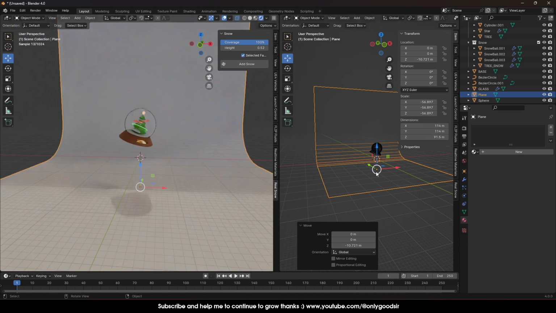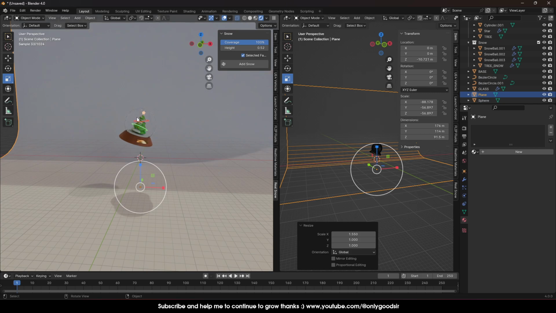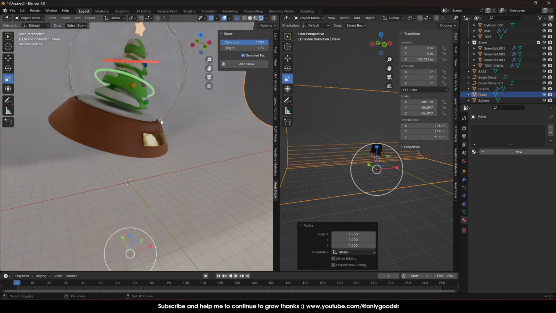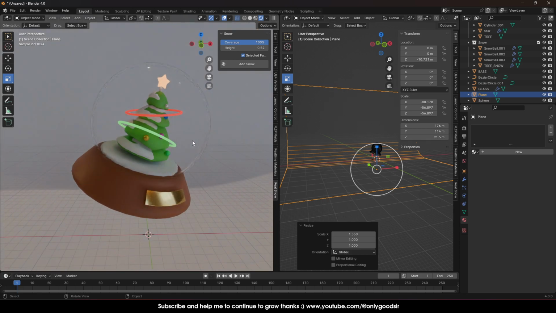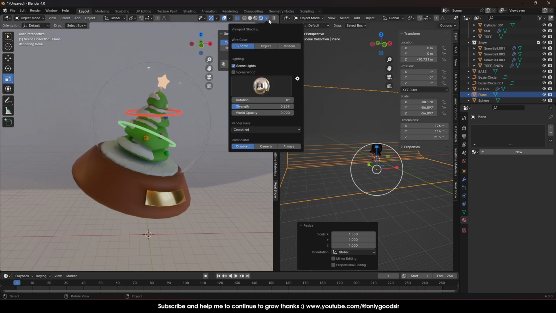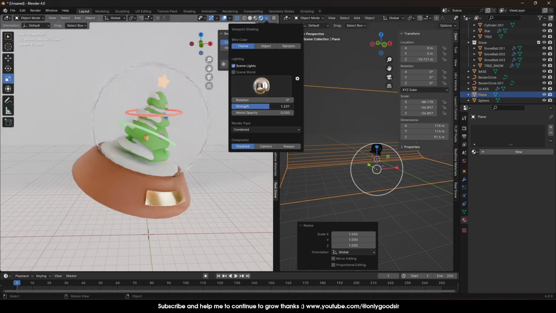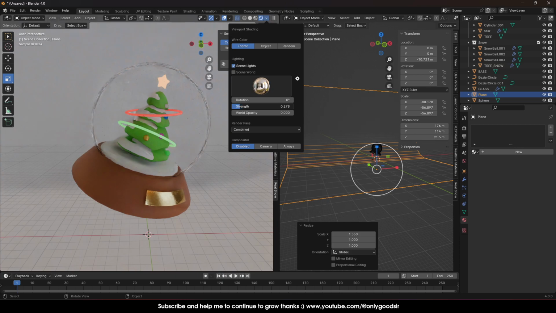Yeah. And of course I can scale it out wider, just in case the camera picks up anything else on the outside. And you can see now you don't see the reflection as much, but it kind of adds to it. You can pick it up in the reflection still, little bits of it, rather than where we saw the entire environment. If I increase that strength, you can play around with that.